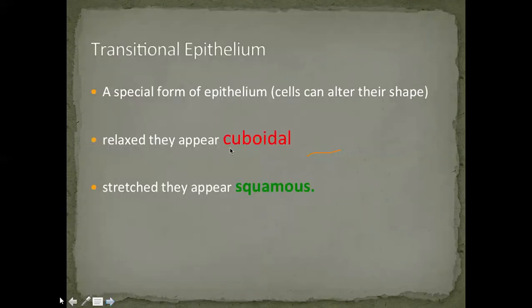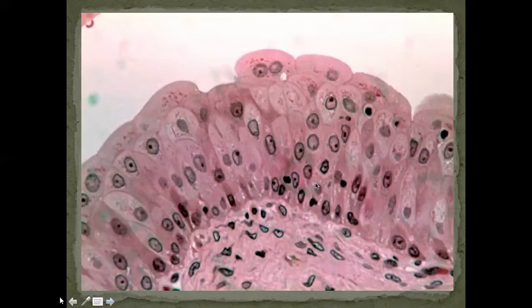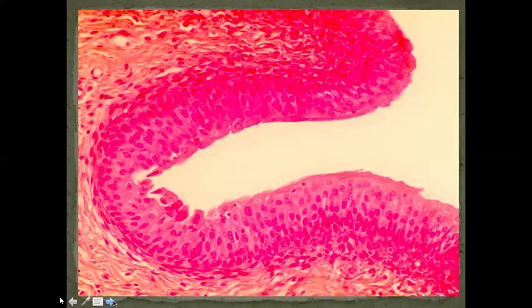In transitional epithelium, this is a special form of epithelium. Because when they are relaxed, they appear cuboidal. When they are stretched, they appear squamous. So it depends on whether there is content or not. So it looks stratified, stratified, stratified. But if you look at it, the shape of the cells here is different from the shape of the cells here. So that is your clue. Look at the top first, then compare the other cells that belong to that epithelium. So, this is a transitional epithelium. Another picture. The shapes of the cells here are different compared to here. And so, this is a transitional epithelium.